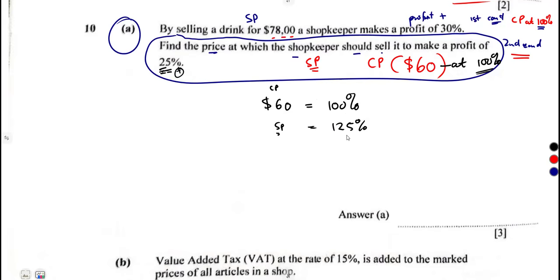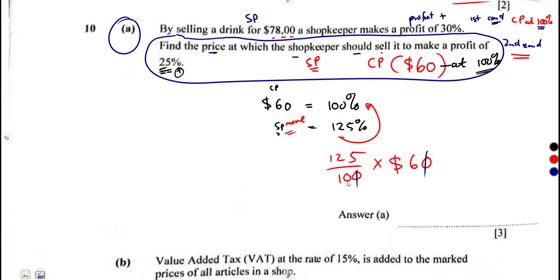What is the corresponding value, which is our selling price? So definitely it's more according to 125 compared with 100. This value is going to be more. So that's it. So 125 over this 100, then multiply by the price, $60. That was going to give us the selling price from what we are given to make a profit of 25%.